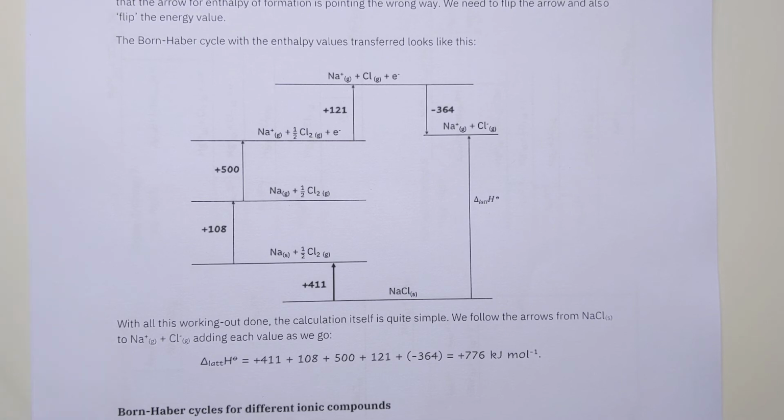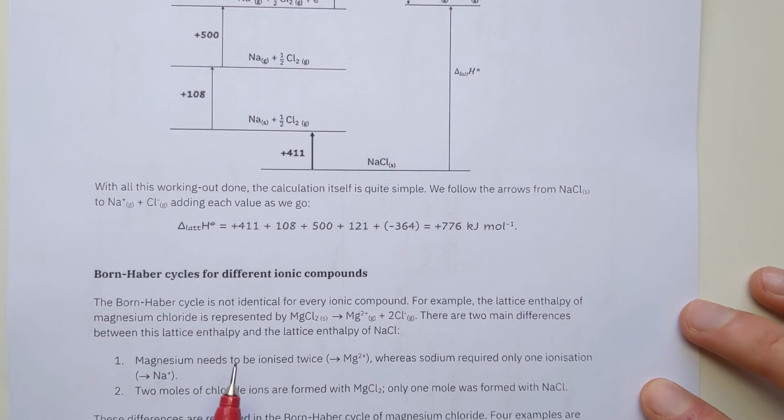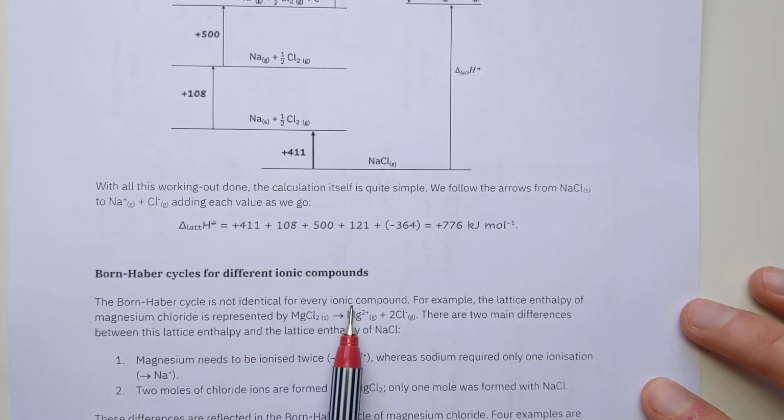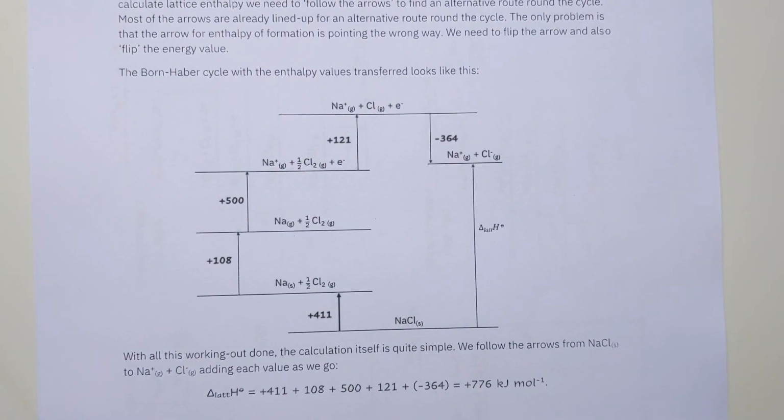Now, it's not the only type of Born-Haber cycle we'll come across. As you see in the next wee subheading, there's a couple of variations for different types of ionic compounds we'll look at. But I think at this point, before we go too far, there are a few past papers I've uploaded you can have a go at. In the document, at this point, I think you can attempt questions 1 to 6. And I'll give you an idea of the basic normal style of Born-Haber cycle question. And then when you come back, we'll look at maybe some of the harder or different types of cycle you can get.